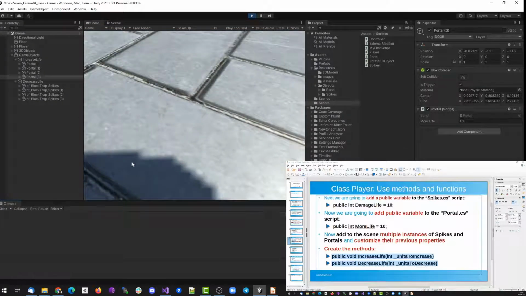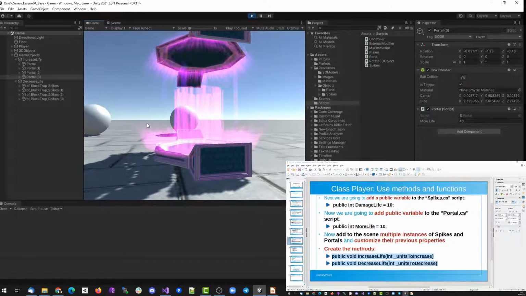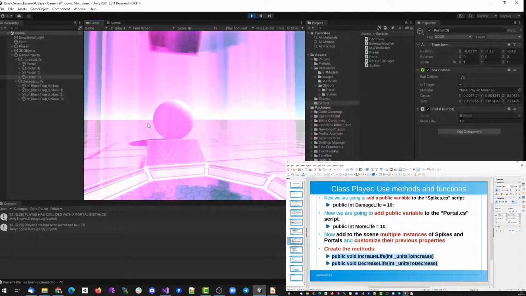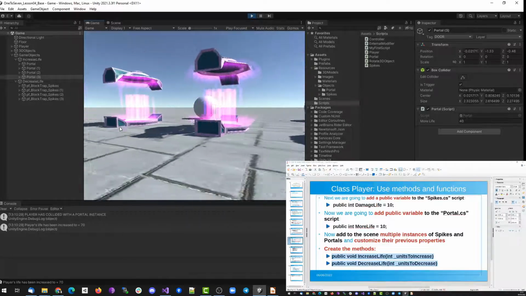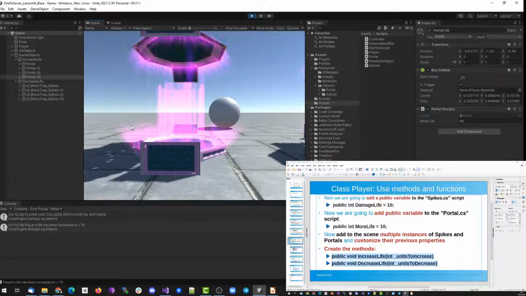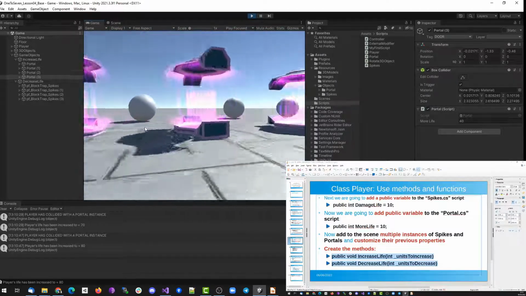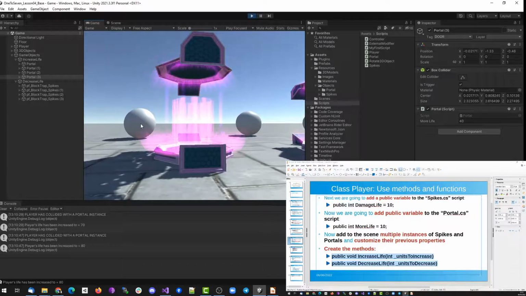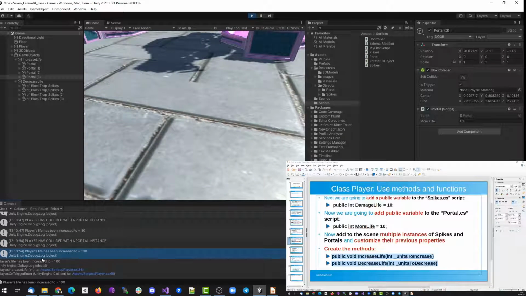Okay, so now let's go to the portals and increase the value. Let's clean the console a little bit, and let's go with this one. I think that this one is 50. Let's see if I collide. Exactly, it was 50. We were on 20, plus 50 is 70, and if we go with this one, it will increase 10 units, so I think that it will go to 80 exactly. And finally, this one is 20 units. If we collide with this one, we are going back to our player's life being 100.